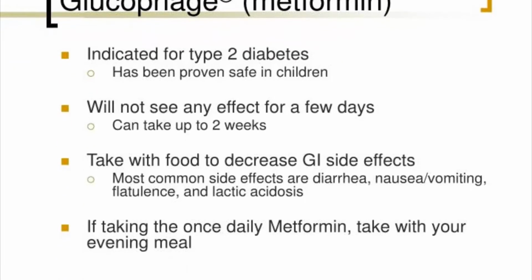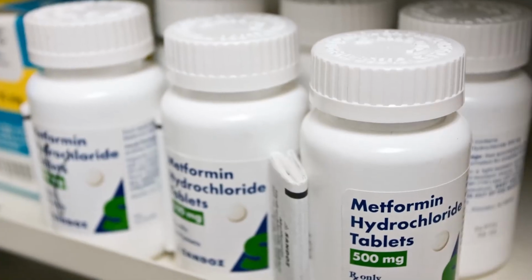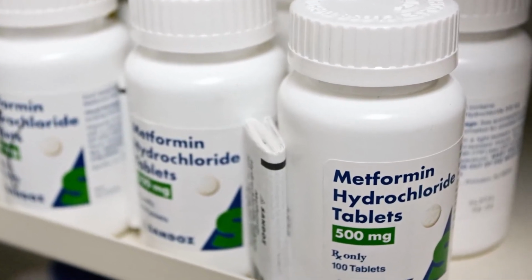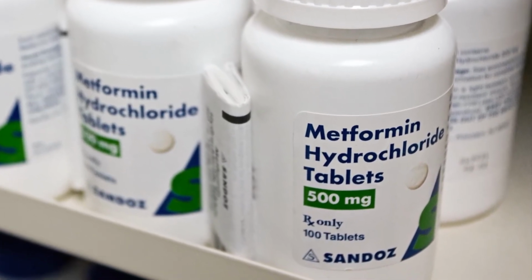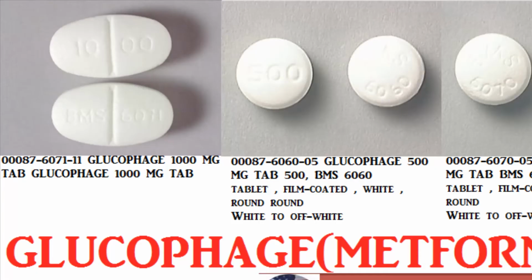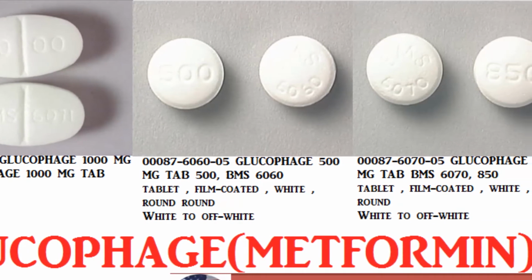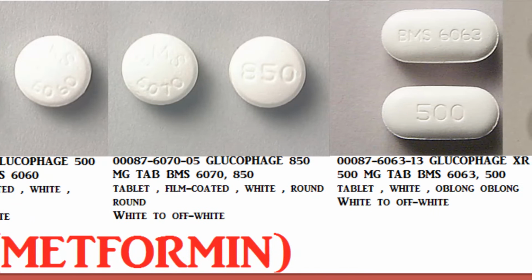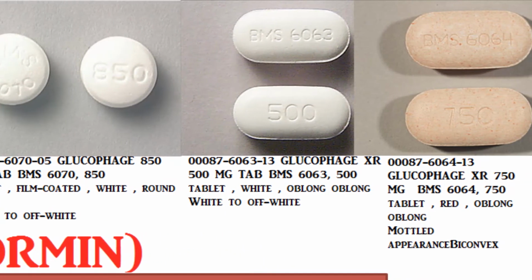Certain individuals, those with inadequate vitamin B12 or calcium intake or absorption, appear to be predisposed to developing subnormal vitamin B12 levels. Insulin secretagogues, for example sulfonylurea, are known to cause hypoglycemia. Glucophage XR may increase the risk of hypoglycemia when combined with insulin and/or an insulin secretagogue. Therefore, a lower dose of insulin or insulin secretagogue may be required to minimize the risk of hypoglycemia when used in combination with Glucophage.